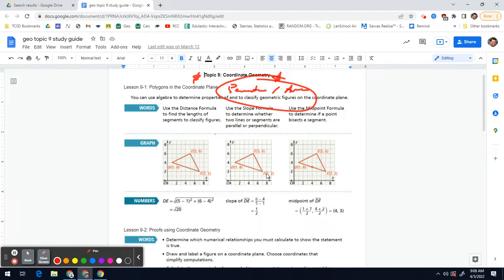So in this picture here, to find perimeter, you have to use the distance formula. You have to find the distance between your consecutive points. So again, what I would do, if I'm going to find the distance of D to E, I would draw a vertical, horizontal, and create that right triangle. And again, instead of using the traditional distance formula, I would find that x distance, that y distance, and to find DE, I'm going to take the square root of my x squared plus my y squared, and that's going to give me the distance.